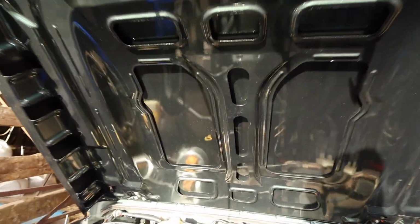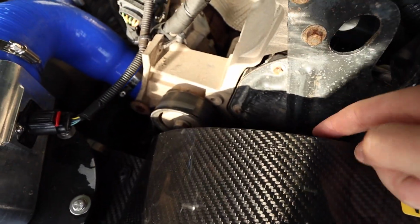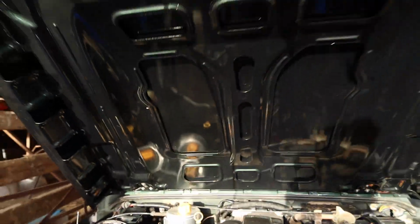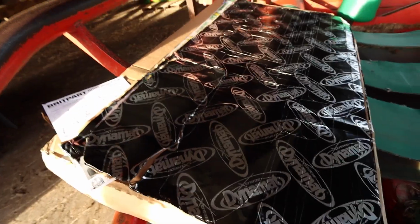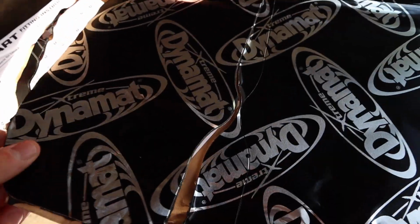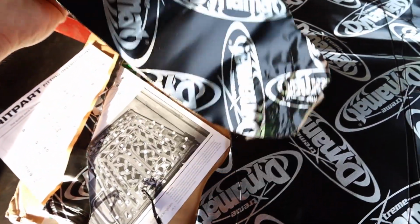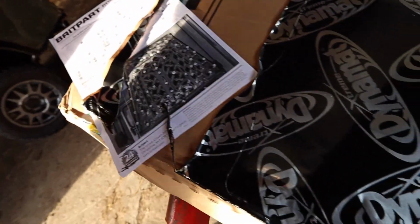So that's it, cleaned with panel prep, best as I can. So hopefully it's got the best chance of sticking to it now and not falling off and ending up in there causing me problems, because that's my luck. So this is piece one, just press it out and it all comes out.